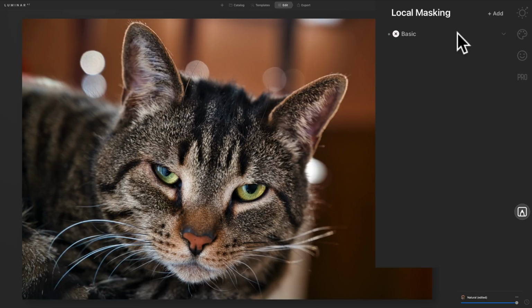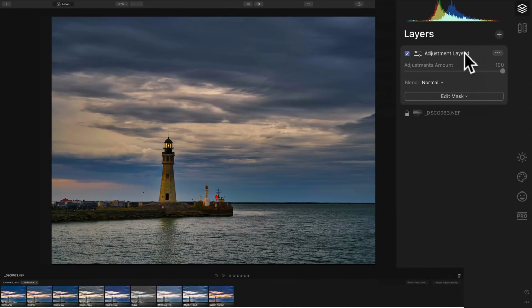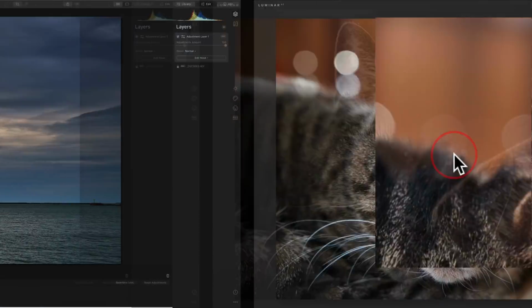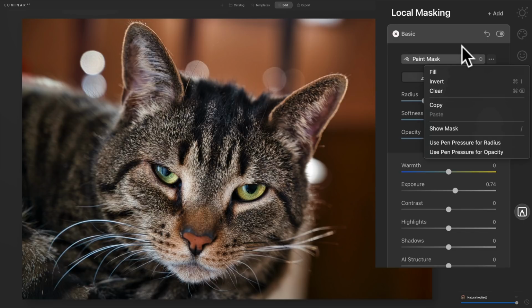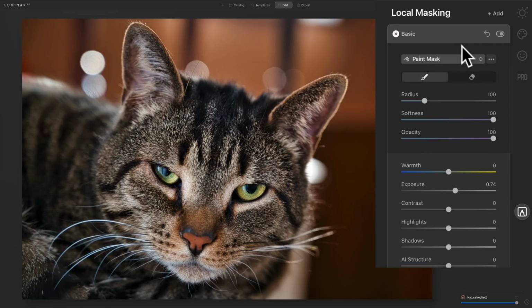What is missing outright is luminosity mask. For example, here, when I added this adjustment layer in Luminar 4, if I go down here to edit mask, you can see at the bottom is luminosity mask. That is missing. If I go over to my basic adjustments here and I click the drop down, you can see I could still do the brush mask, that's the paint mask, radial mask, or gradient mask, but there is no luminosity mask anymore. So that is missing. Luminosity masking is not anywhere. So how often you do luminosity masks might determine whether or not you want to upgrade to Luminar AI.